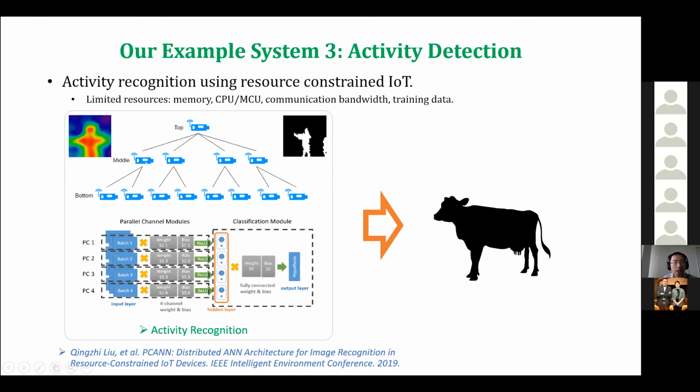We have already deployed the system using the infrared camera and the depth camera. Now, what we are doing is to extend this system from the laboratory to a farm area. We want to deploy some cheap devices to capture the image and recognize the activity of animals. This is what we are working on now.